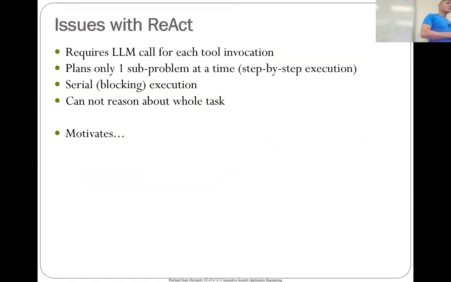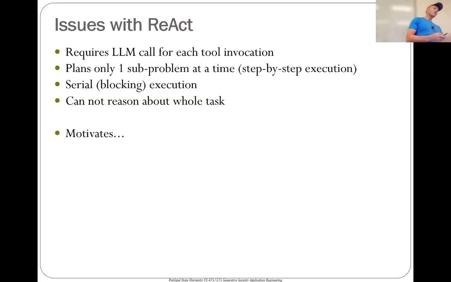Okay. So now I'm going to talk about alternatives to React, and this is going to motivate some of the later labs. There are issues with React. One thing is that every tool call has to be generated from an LLM call. I have to think every time and say, this is the next tool, and then ask the model again, and then this is the next tool. So it only plans one subproblem at a time and is doing step-by-step execution.